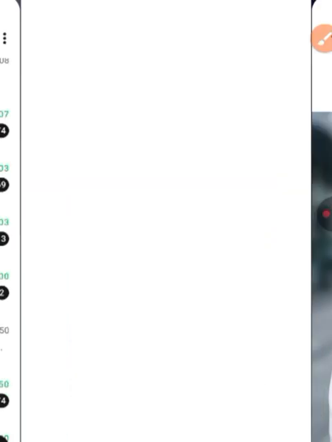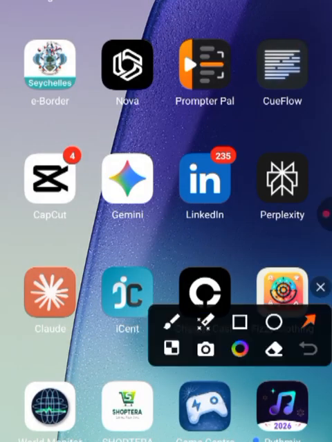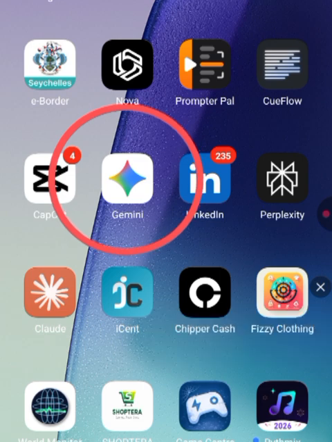Let's go. Let me take you right to the browser, and we are going to be using Gemini. I believe most of us know Gemini. Come here, this is Google Gemini. You open it.